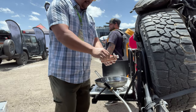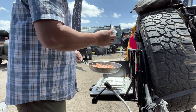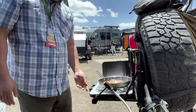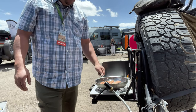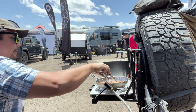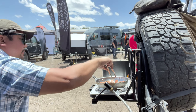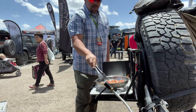Now, I just want to quickly talk about my involvement with Dirt Complex. Back in February of 2021, I went to check them out because I was in the market for a tire carrier that would swing bikes out. I was going to purchase a competitor's tire carrier, and the main reason I did not move forward with it is because of the impact it would have on my departure angle. My Honda Passport did not have a 3.5-inch lift kit at the time. It only had a 2-inch lift kit.